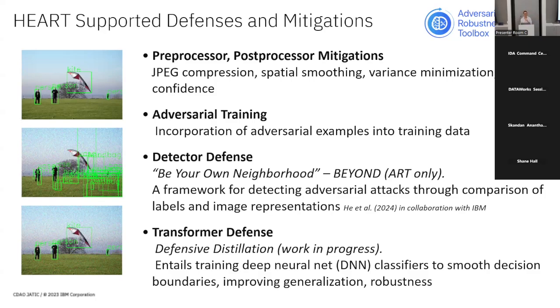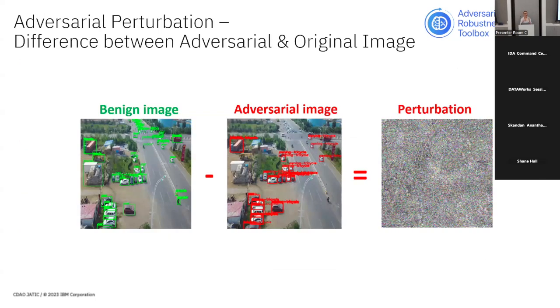Just a couple additional concept checks, and then I'll take you guys through an example, and then we can get to questions. So there's an important concept of perturbation. So this is basically the difference. This is the change that the adversary makes to the input data to cause a detrimental result, right? So the difference between your unmanipulated benign image and your manipulated adversarial image is just perturbation.